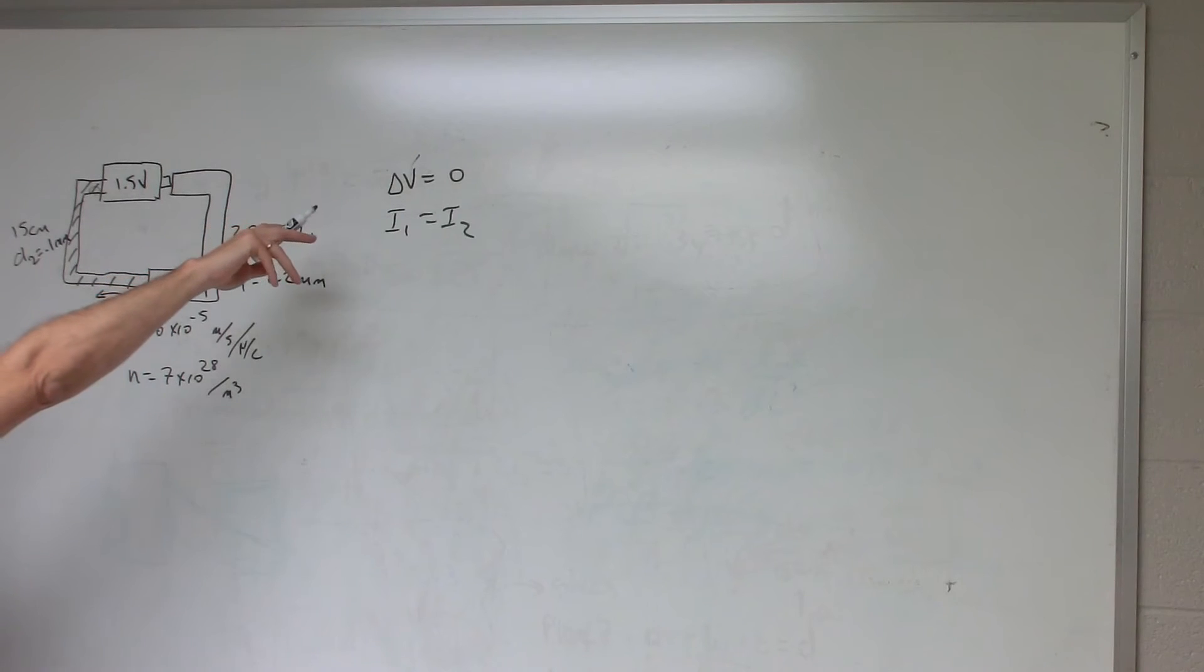So let's start with their loop equation. Let's start right here. If I go around this way, I know that I can get an electric field going that way, E1, and I can get an electric field going this way, E2. So if I start and I integrate E dot dL around the whole thing, I'll start right here and go across, I get the EMF of the battery.